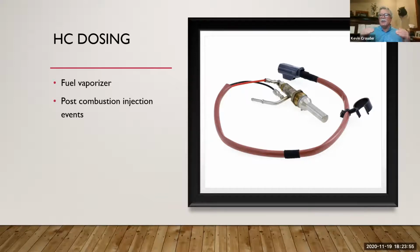And if you don't change your oil regularly, you can fill up to a point where it'll actually start pulling it through the crankcase ventilation system and run away on that diesel oil. Very common, happens all the time. Bad things happen. So that's one of the first things you're going to do with a 6.4 when it comes in and they have a complaint of anything. You can pull the dipstick out and ask, how much oil's in this thing? Are you changing your oil? Because there are other reasons fuel can get in the oil, but that's a biggie.